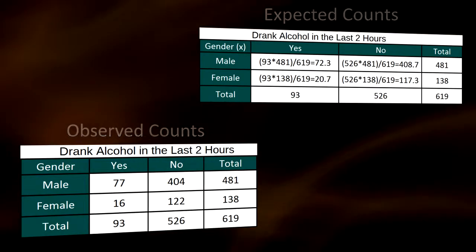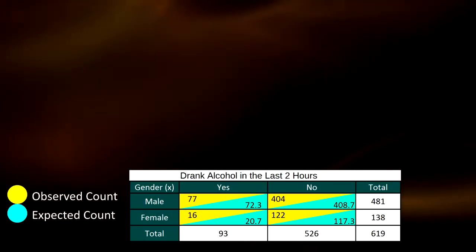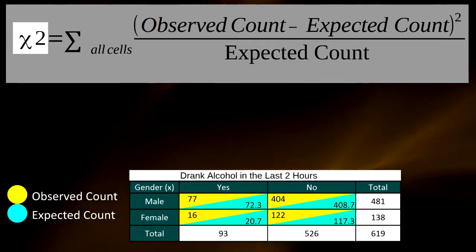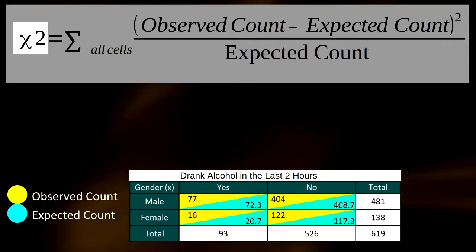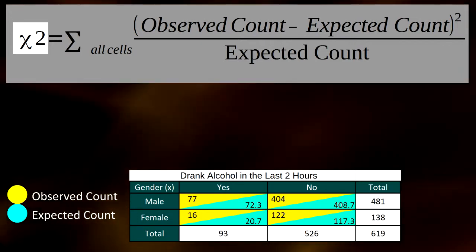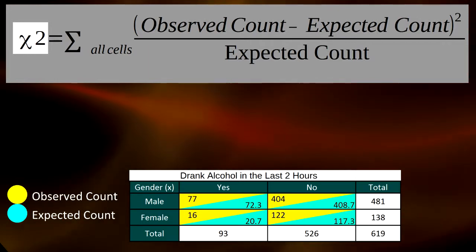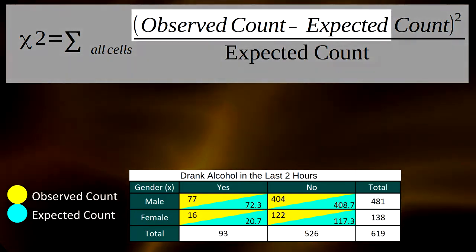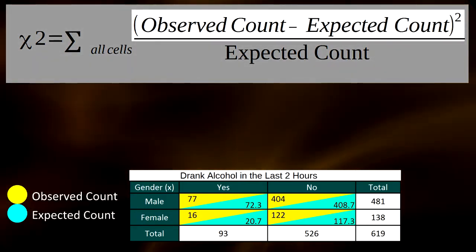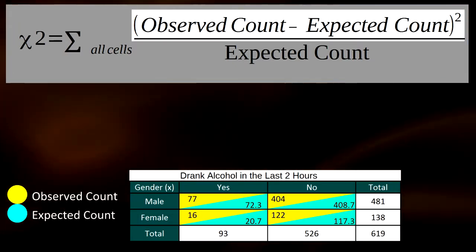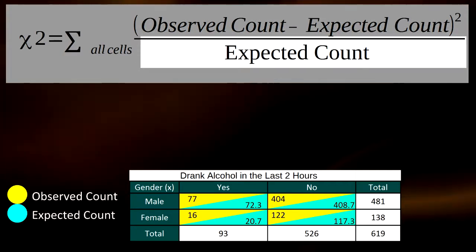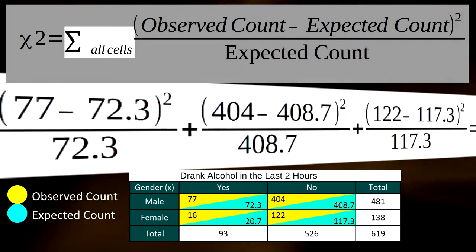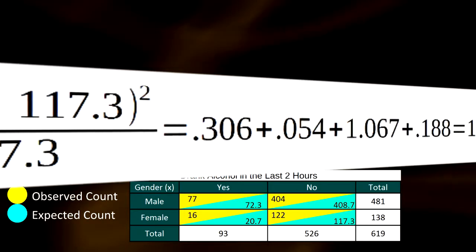Importantly, the single number that summarizes the overall difference between observed and expected counts is the chi-square statistic, denoted as chi, or x squared, which tells us in a standardized way how far what we observe, that is the data, is from what we would expect to observe if the null hypothesis were true. Here's the formula. For each cell, we take the observed count, subtract the expected count, and square that value. This value is then divided by the expected count, and then this number is summed for all of the cells in the table.